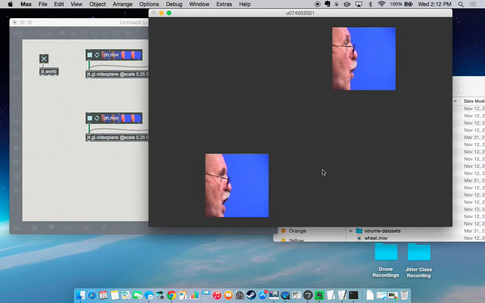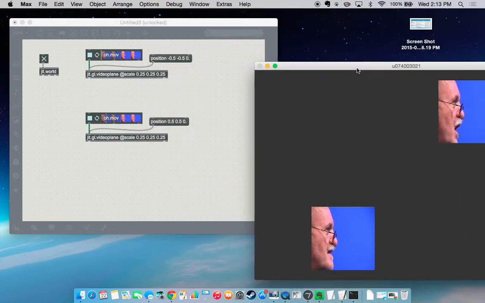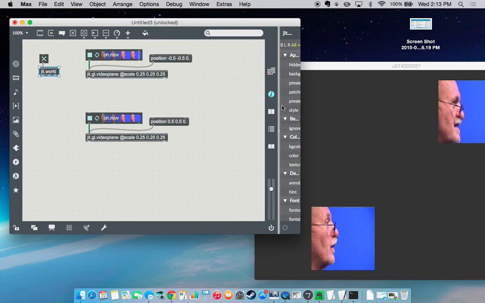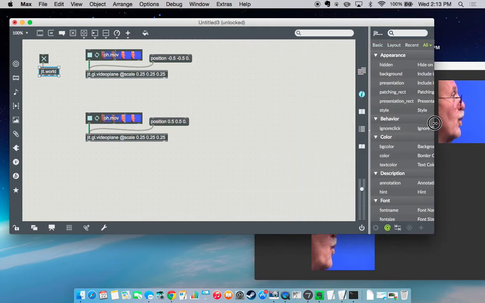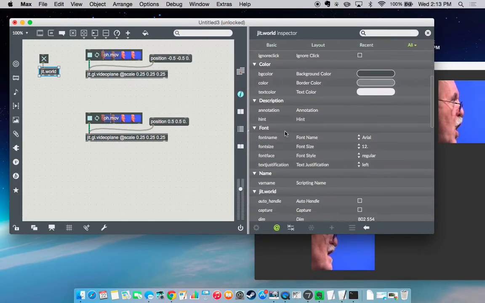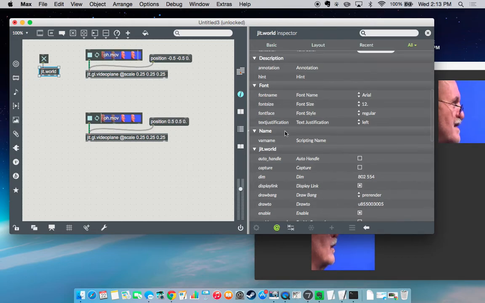Yeah, I guess I was just wondering if there's a way to get the math of the size of the window. Right now they're not quite a quarter of the actual window. Mm-hmm. But there's a way to determine how big the window is. I think you might have to do full scale anti-alias. Maybe that does that. I'm not positive. Hold on, let's look. I'm not sure if you can do that here, or whether you have to do that with a message to the window.